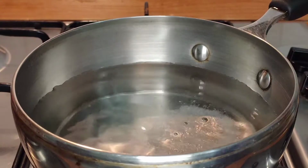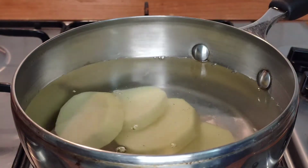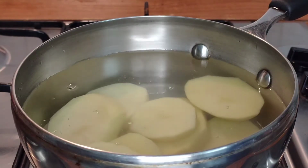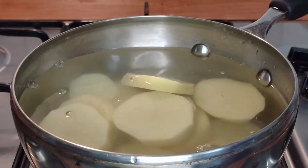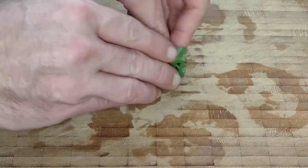The potatoes can go straight into some salted water together with the eggs, and I'm going to boil them for about 15 minutes in all. I'll take out the eggs after 8 or 9 minutes when they're done.